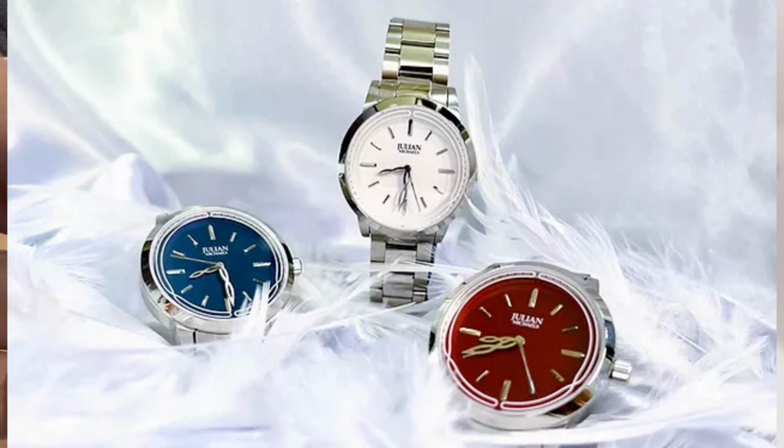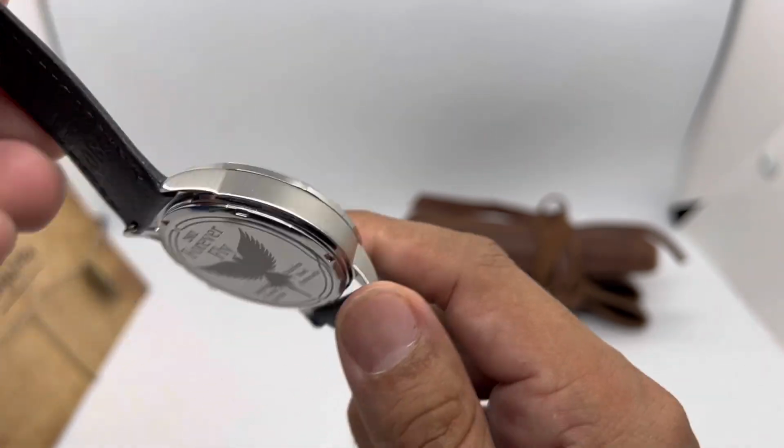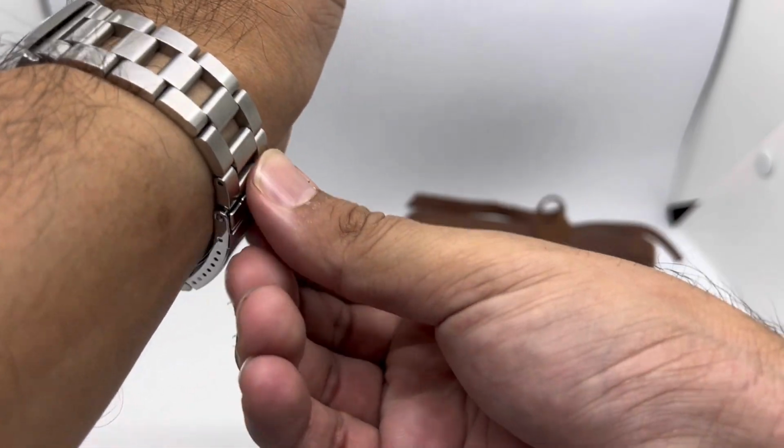So yeah, if I am to go for this particular watch, I would go for the red one, because it looks so cool. And do bear in mind that this is an enamel dial, right? So yeah, very nice, right? So anyway, let's just put the watch on my wrist and see how it looks.